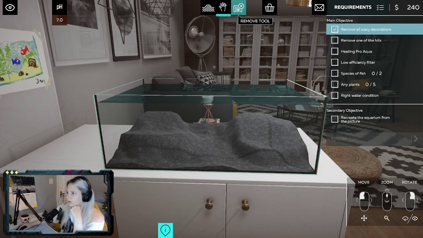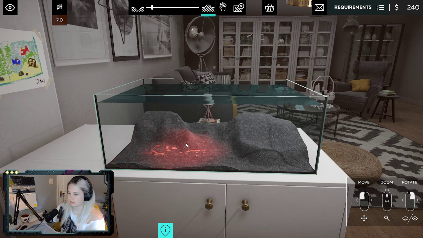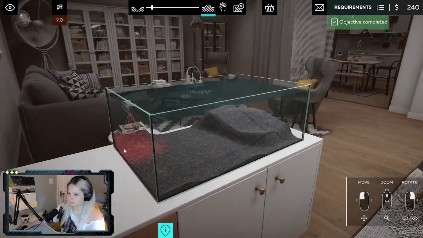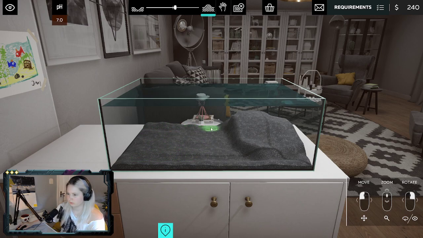Okay. Remove one of the hills. Shaping. Oop, that's going up. Hey, go down. Maybe it's Maybelline. You called it. Maybe it's Maybelline. I can't help it, it's just what I think of. Okay, that works. Okay. Let's just flatten that out and then make it a little bit more realistic. Oops, that's too much.